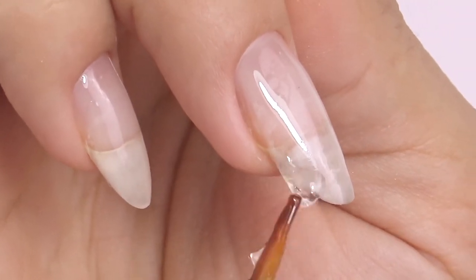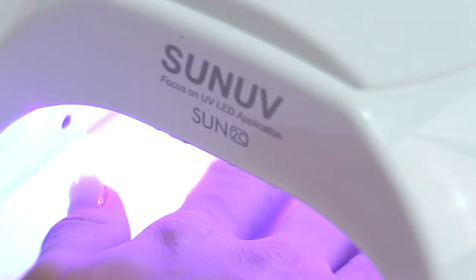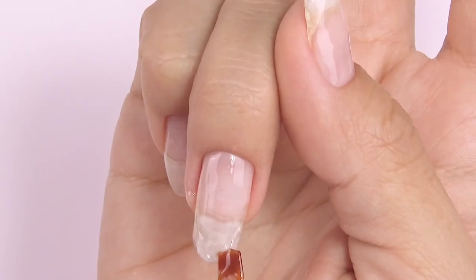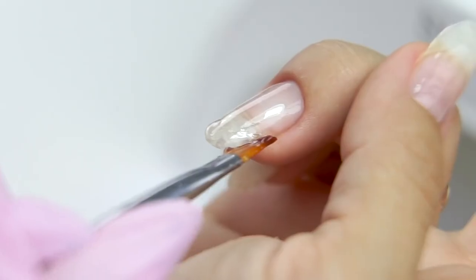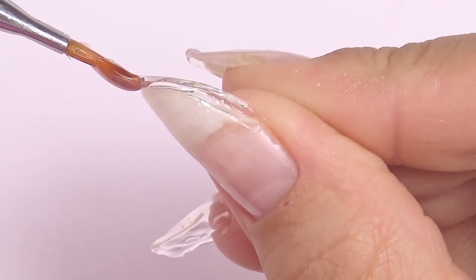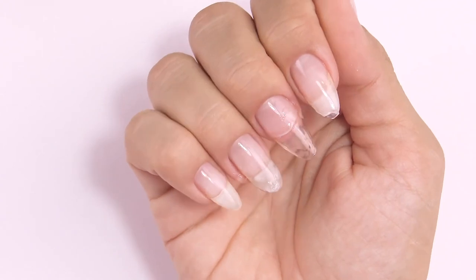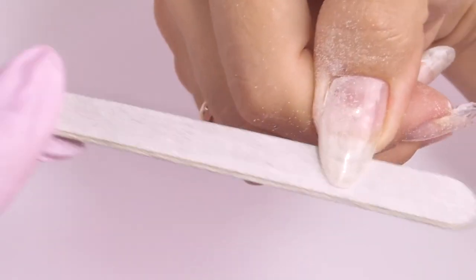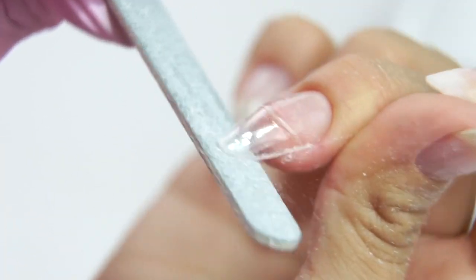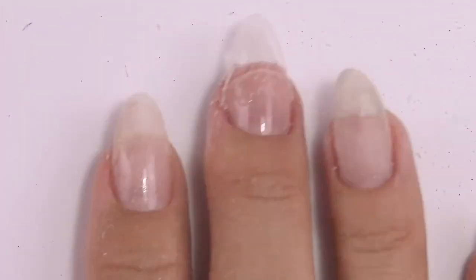Filling material on my ring finger to make a straight parallel — you need to work quickly using this technique. Apply the gel and quickly send the hand into the lamp. The nail on the ring finger curls badly from the other side, so I'm adding more material to level the surface. Since the gel polish base will run out, I'm going to make the underlay from sculpting materials. There is also a missing parallel on the thumb — grabbing the material and applying it without touching the nail, then cure. After curing, file off the shape and all the bumps. Shaping the middle nail's underlay — I need to be really careful so as not to break it. Comparing the middle nail with the rest in shape and length.